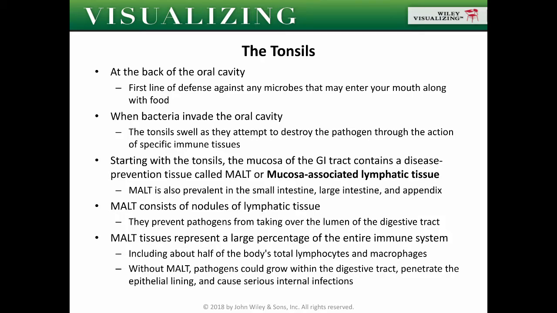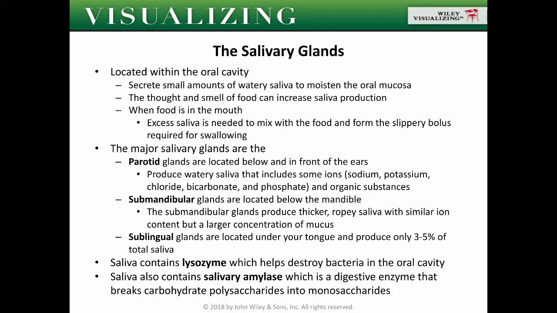Because as I said, the GI tract is exposed to the outside world. Although it's located inside our bodies, technically it's exposed to the outside because you have an opening, of course, in your mouth, and another one at the bottom. So it's basically like a tube inside our bodies. It's very well exposed. Okay, so that's for the tonsils.